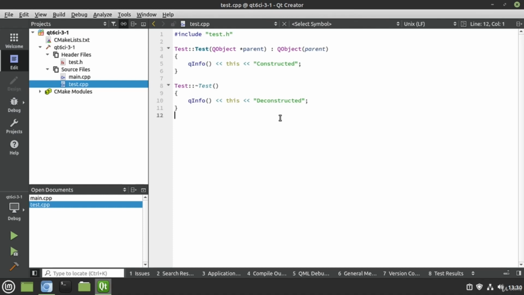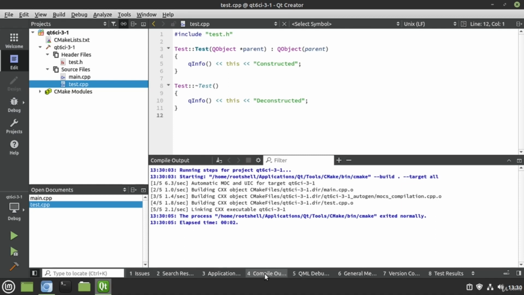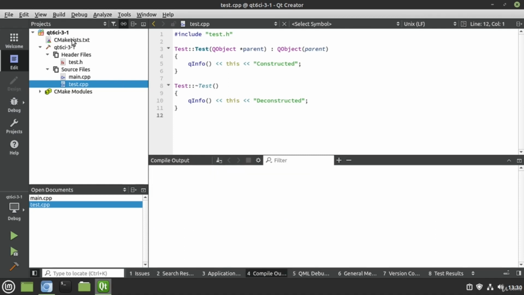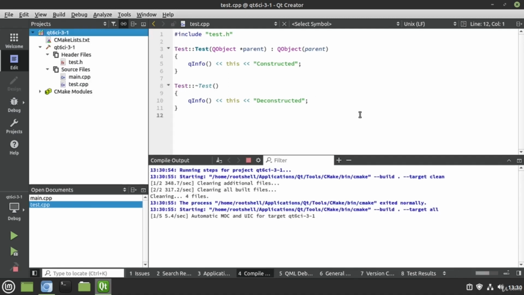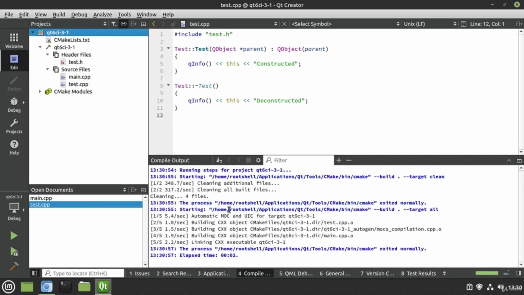Now, the other thing I wanted to note is the compilation process. When we built, and I'm going to actually just rebuild this whole thing, there's a few things that Qt does. So I'm going to rebuild. All right. See right here, automatic moc and UIC for target. What in the heck is that?